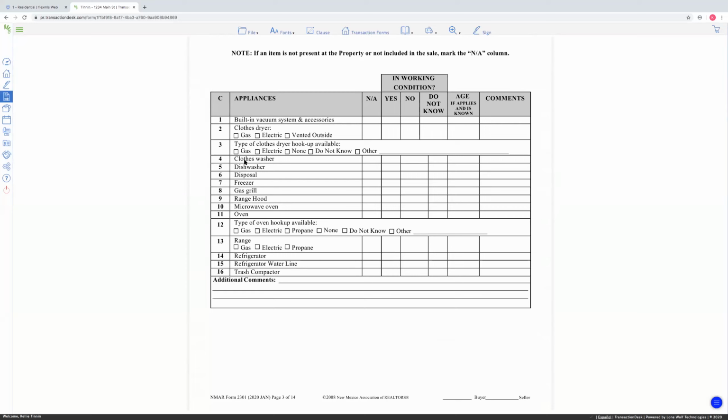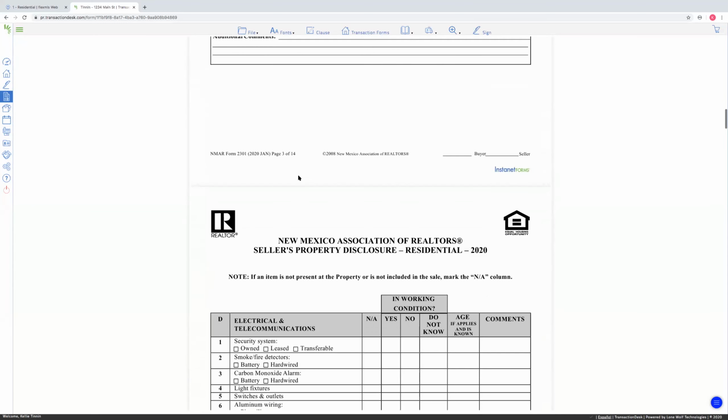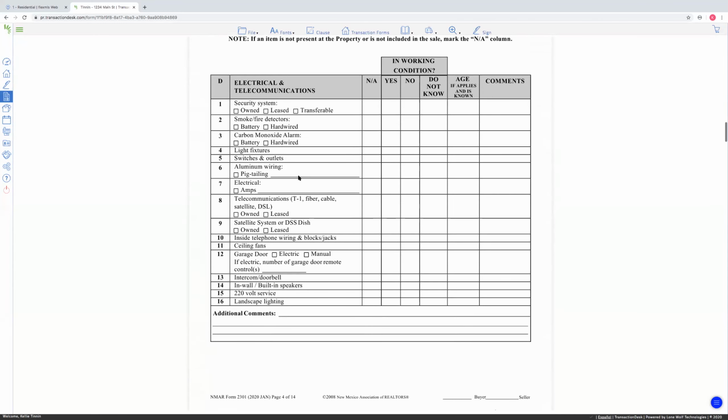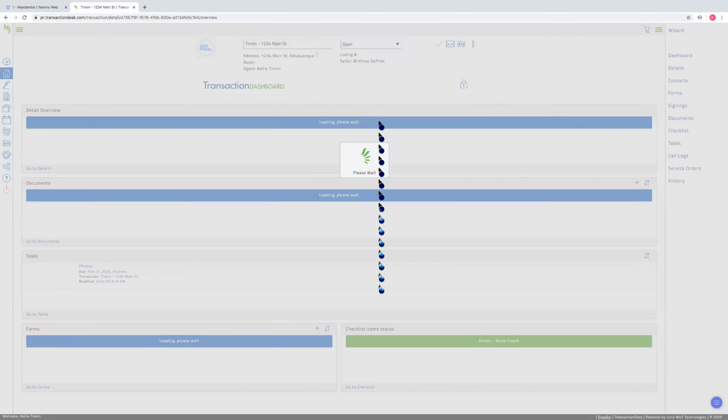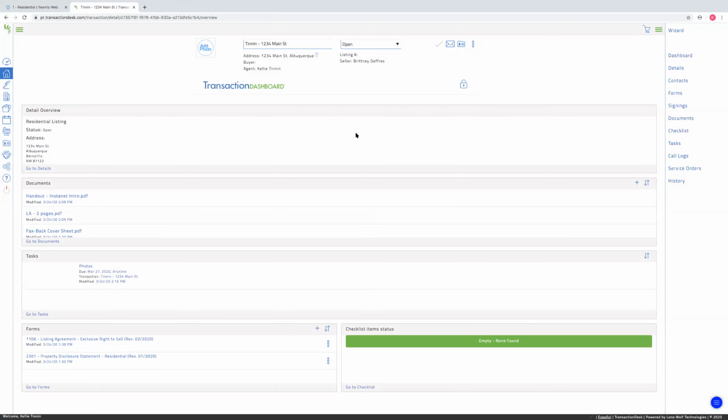So this is the only form where they have to obviously manually fill it out and PDF it to you or provide it to you in some other way. So that's just one thing I want to mention. It's kind of a bummer deal, but it's consistent across transaction management platforms. So it's not just Instanet.